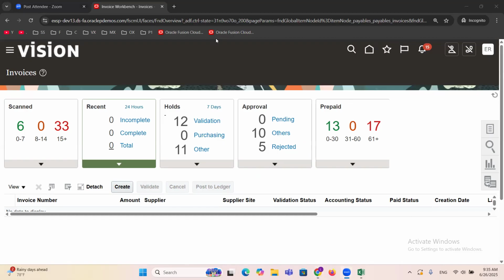Sir, is it possible to record the intercompany invoice through the AP module? Yes, you can record in AP. What you can do is give the distribution one balancing segment value, and the liability line a different balancing segment value. At the ledger level, make sure the intercompany accounting checkbox is enabled. You have to provide the intercompany accounting information, intercompany payables and receivables. Yes, it will support.